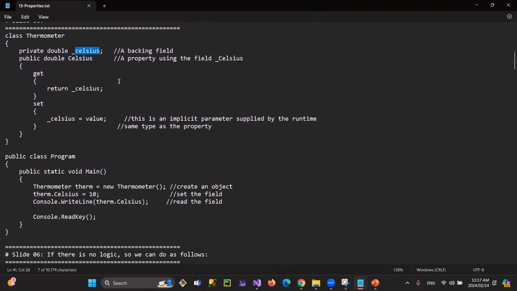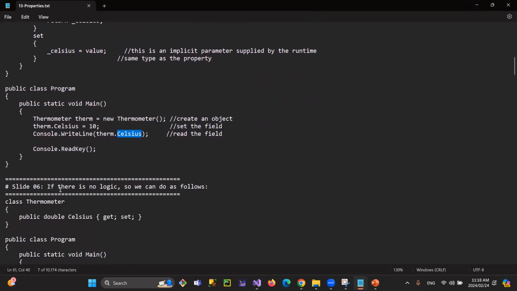We have a Celsius field, underscore Celsius, and we have a getter and setter for that Celsius. So you get a value, simply, and this line is going to call the setter part, and then you show the same value by calling the getter part.